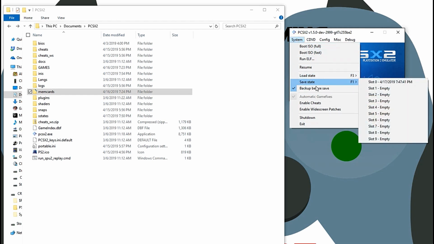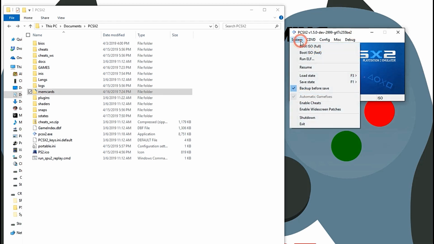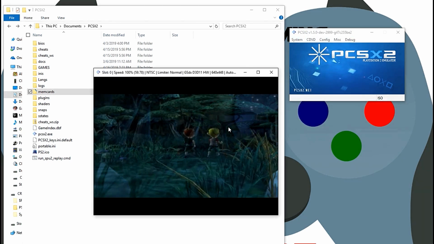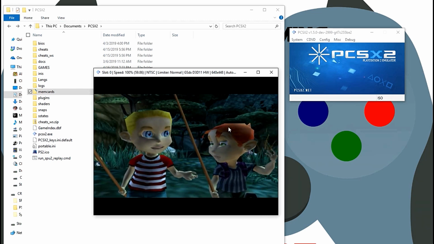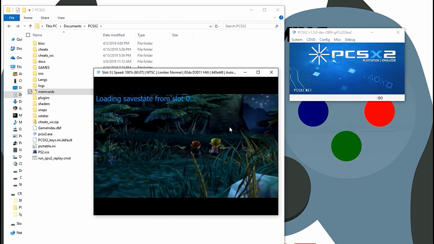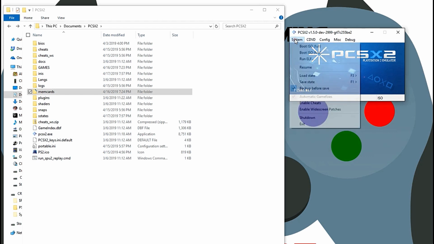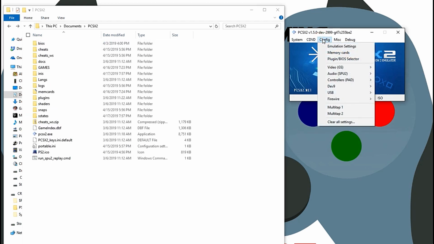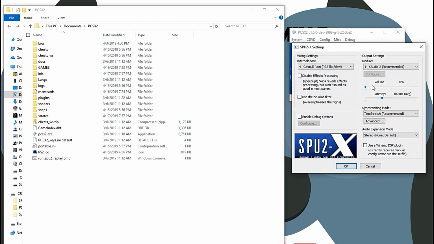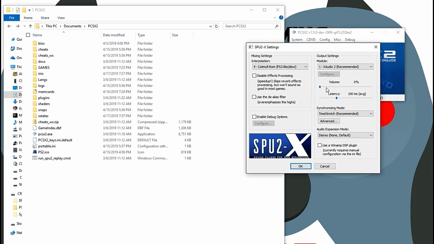So on your keyboard, for instance, I'm going to go back to resume, and I hit F1. It's saving. And if I want to bring that save state back up, hit F3 and it'll resume. I'm going to go ahead and hit X, and you saw that I can just hit resume to bring that back up. Of course, it's going to be in the SS states folder. And there it is. Another thing is under config, if you go into audio, you notice when I brought that up, there was no sound. I went into audio and plugin. I can adjust the volume of just the emulator. I turned that down for copyright reasons, but you can always adjust your volume to whatever you like there.